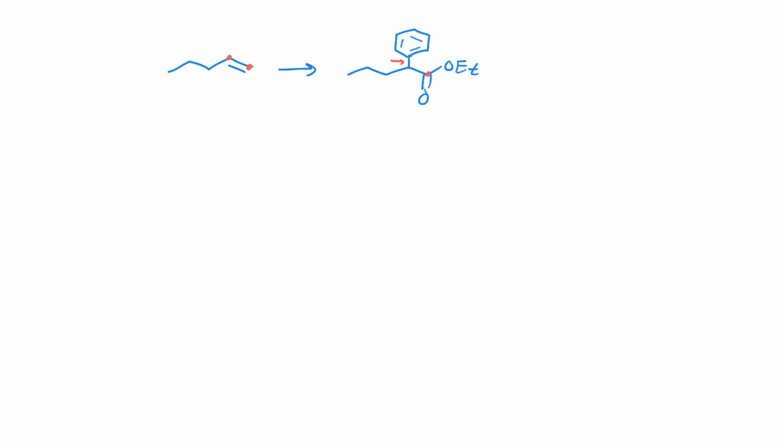So let's think about that. What if I made an epoxide? And what if I reacted that with phenyl Grignard? Which side would be more likely to open on this epoxide? I think it's going to be the less substituted side. That would give us this setup. Is that going to help us get to the product? I don't think so. So I don't think an epoxide is the right way to go. It was a good thought, and it was good to explore that, but I don't think that's the right direction.